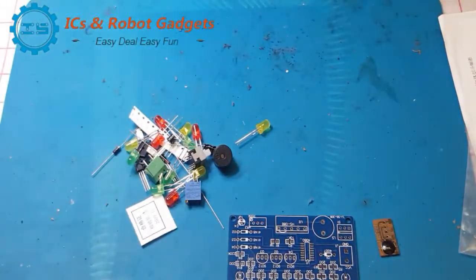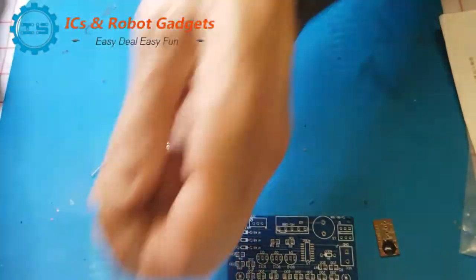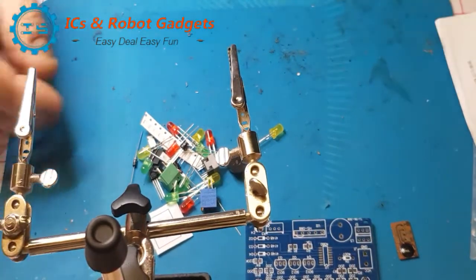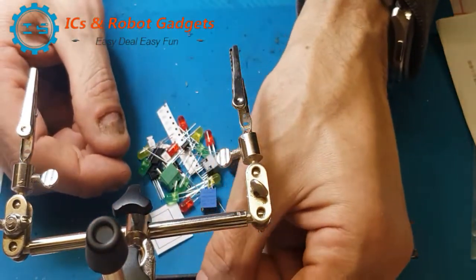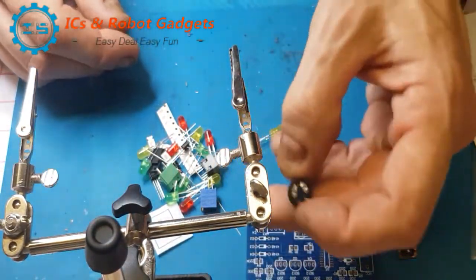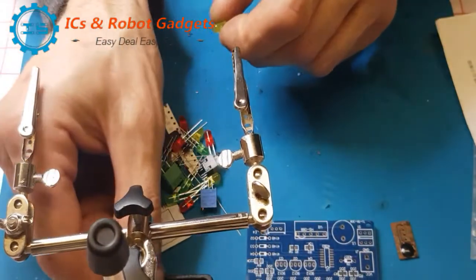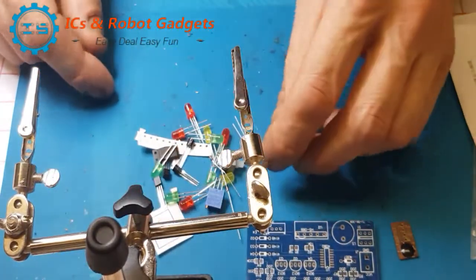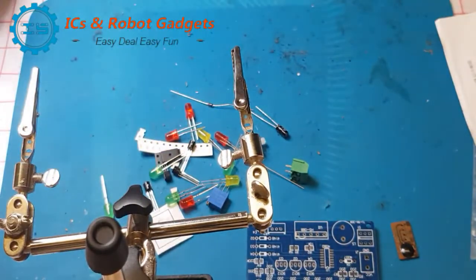Oh, ladybird, they bite. So let's use this sponge pad area for the components. We've got the little glassy one, Zener, and that one looks like a Schottky type diode. There's our buzzer. We have a couple of yellow LEDs. Now I might keep the diffused ones and put clears in. It's a bit more of a surprise what colours are coming, and I get a few more in my collection. So I'll just pause you there a moment.